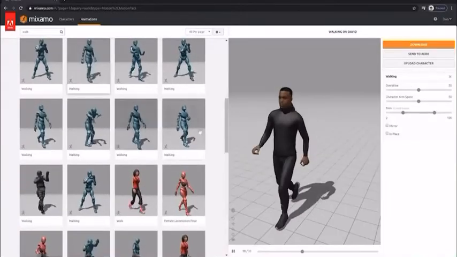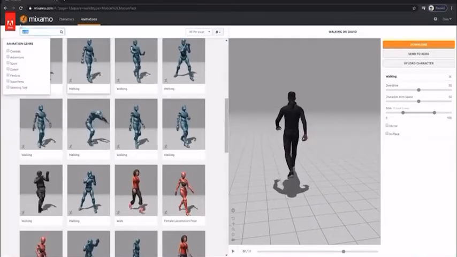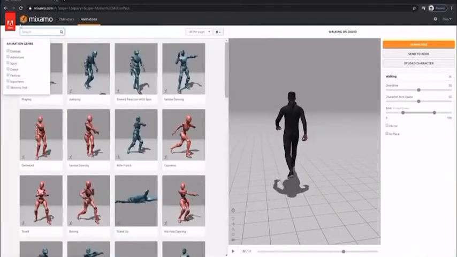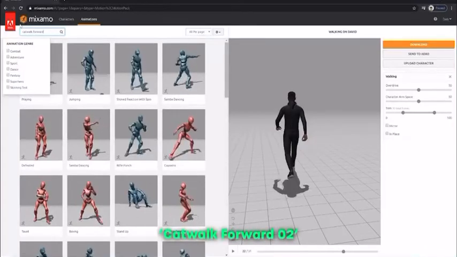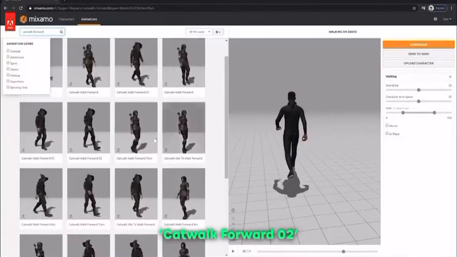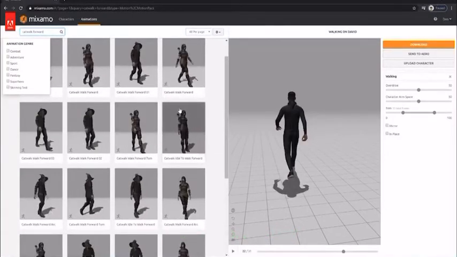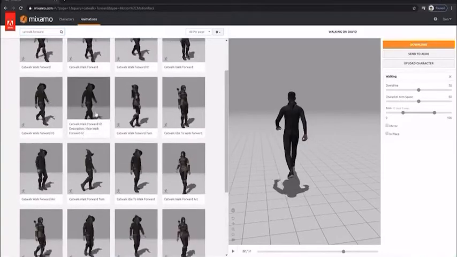There's quite a handful. The one I'm going to use for this particular animation is if I search for catwalk forward. It's this collection of animations which for some reason they use these medieval characters to preview. It just looks a bit funny.